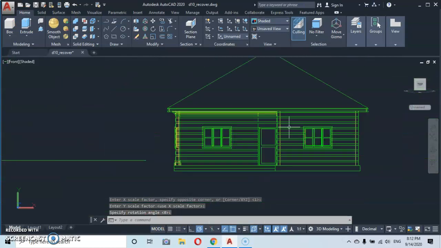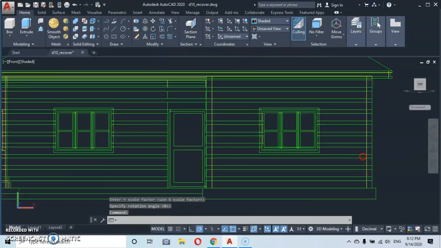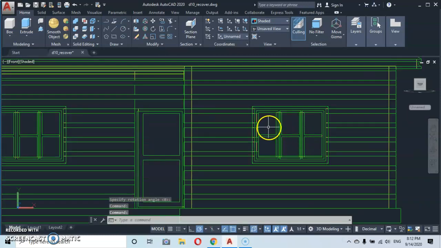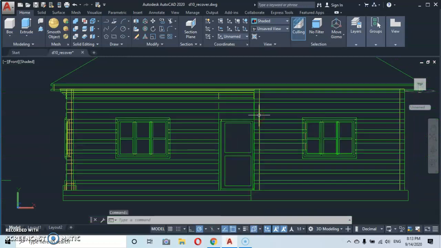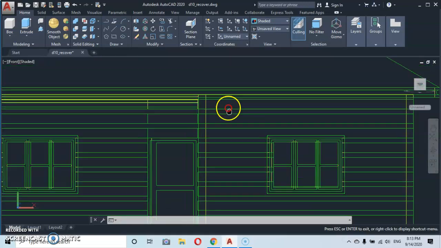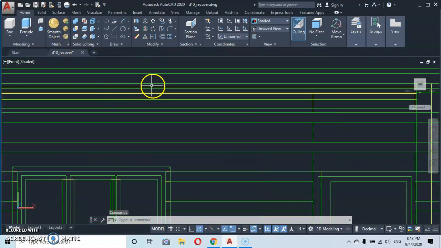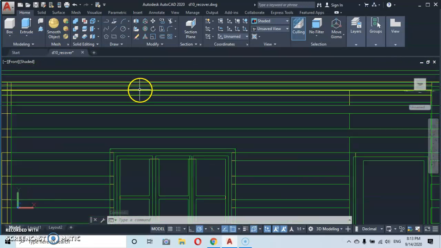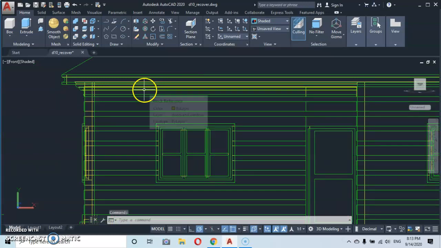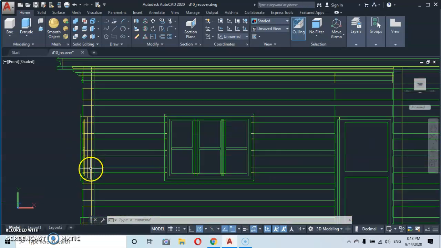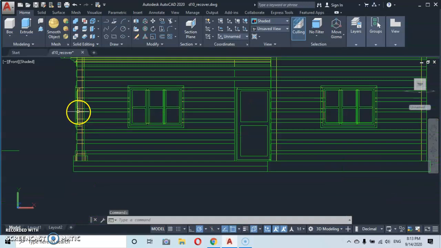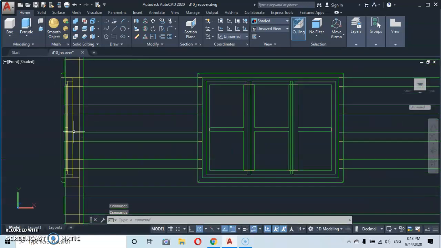Very well then. Here you are going to see that we have some lines that are not visible at the front. Like this line here is the line of the inner wall, which is not visible at the front, but it is showing. Even up here, you see many other lines that are not supposed to be here, that are not shown at the front view, but you view them because the lines that you are supposed to see as hidden lines, you kept as continuous lines. You activated the obscured lines, so that is why you see so many lines like this.